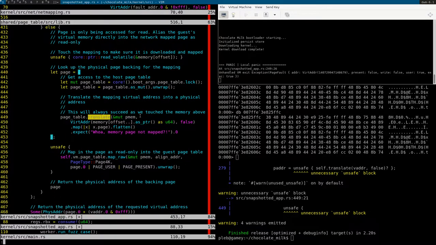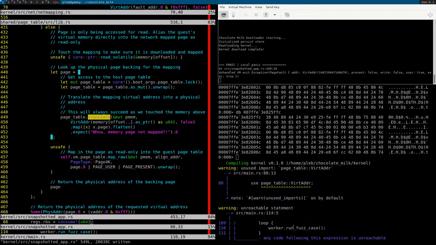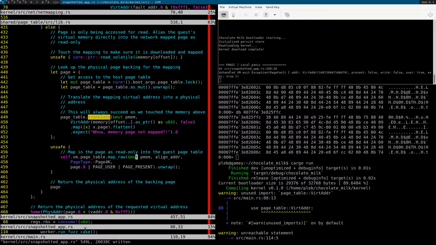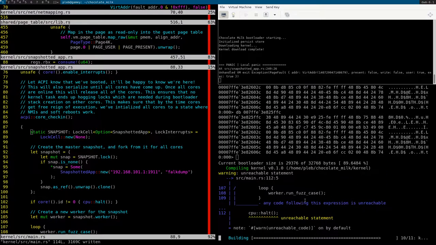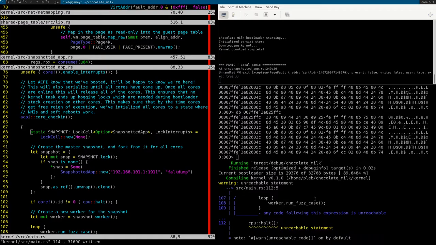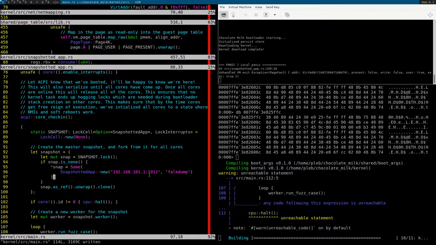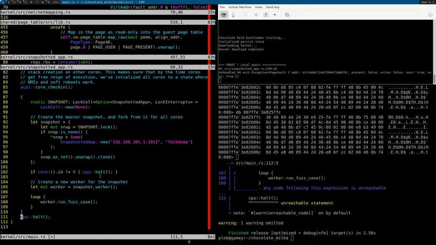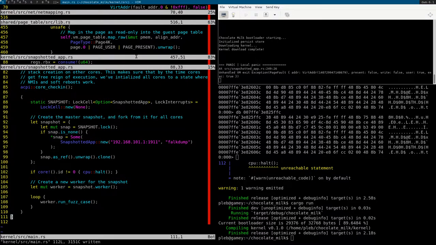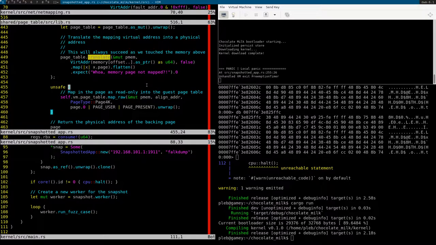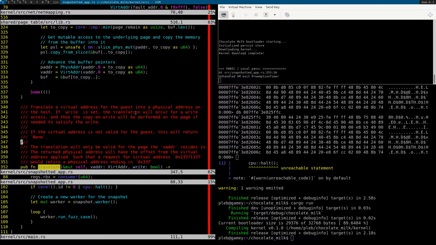Oh yeah, translate is safe. Okay, halt unreachable. Vert adder unused in main. Okay. Is it just that halt? I think there are more warnings and errors, weren't there? Unreachable in 112. Fair. Okay, no warnings, no errors. And things should get paged in now as they're accessed. A preemption timer, sweet. So this is how we gather coverage.